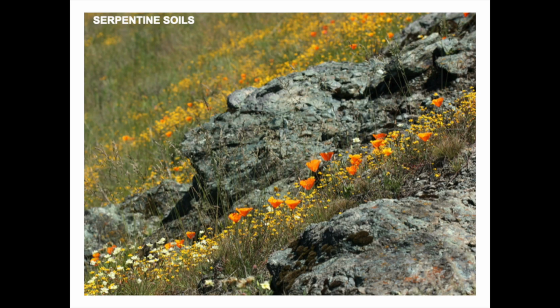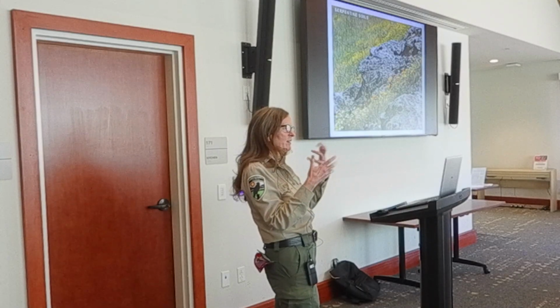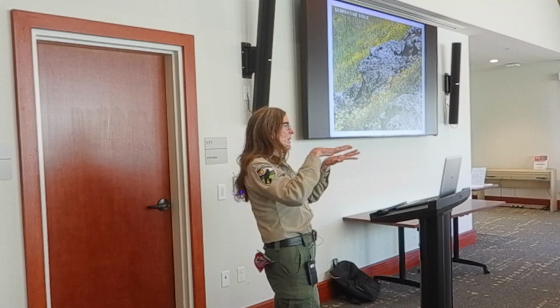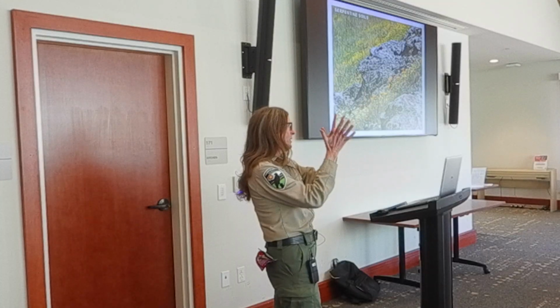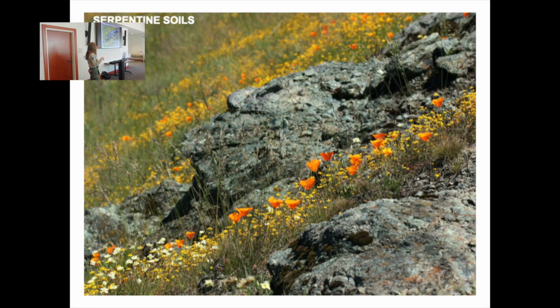So serpentine is a type of rock that's formed where you have tectonic action. You've got water added to the parent rock that ends up making it slippery and buoyant. And as plates move together, it gets squeezed up and then it hardens. And so it ends up at the surface, exposed, and then as it erodes, you end up with these serpentine soils. So serpentine soils are really, really toxic.